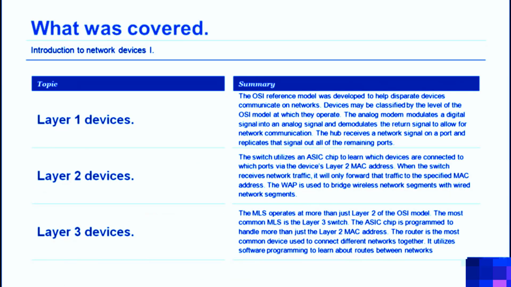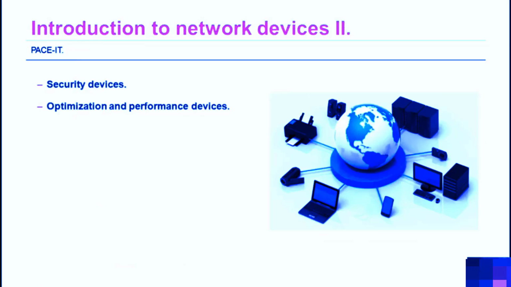Now that concludes this session on the Introduction to Network Devices Part 1. We talked about Layer 1 devices, we talked about Layer 2 devices, and we concluded with a couple of Layer 3 devices. Today we're going to discuss some security network devices, and then we'll move on to some optimization and performance devices.